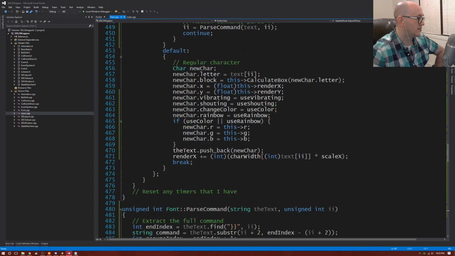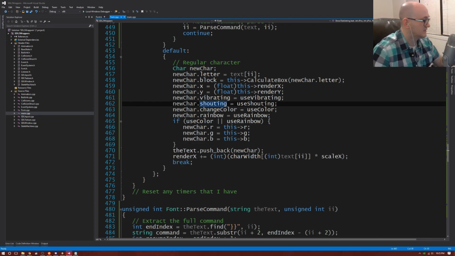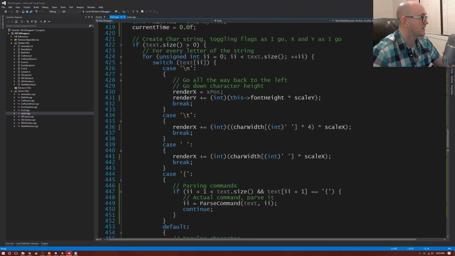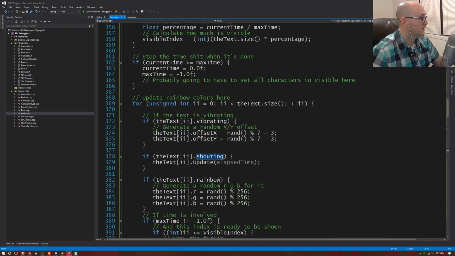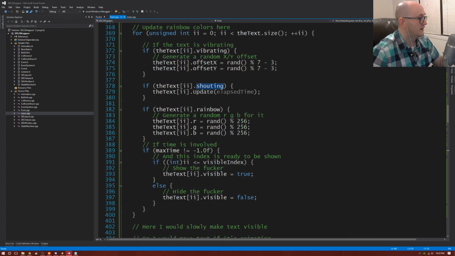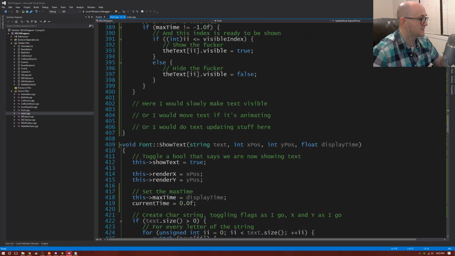Use scaling. Where is it? Use shouting, whatever. So shouting gets set. Push it back. Inside the update, for every letter, if I'm shouting, call update and pass it the elapsed time.